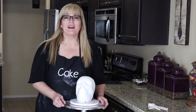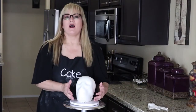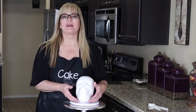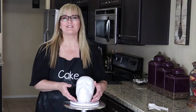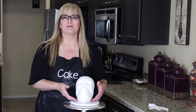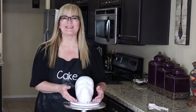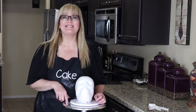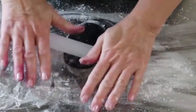I got it all covered up, and I didn't do the bottom too well, you guys. I'm not very good with fondant yet. We're gonna decorate around the bottom of this cake, so I'm not too concerned about these little gaps and folds and creases and stuff down here. And now for the fun part, after I get this place cleaned up. See you in a second.